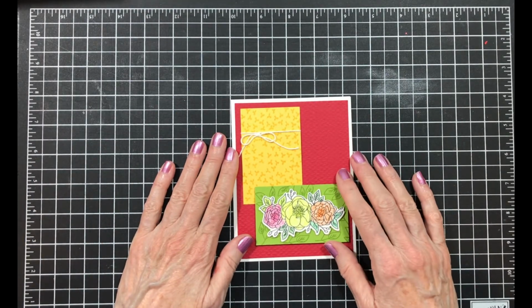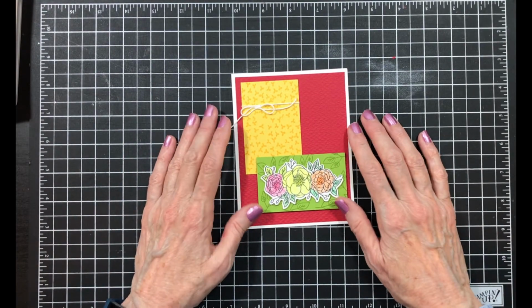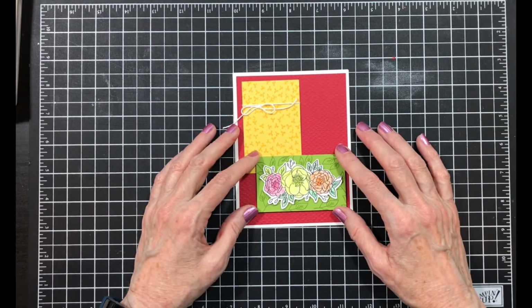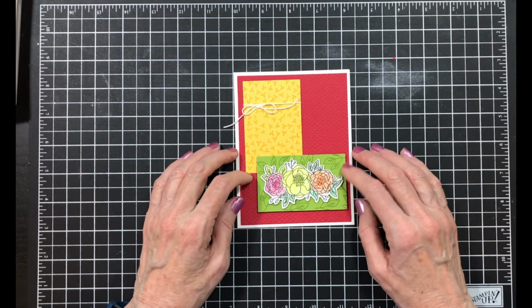Here's the card we're going to make today. Oh my gosh, I had so much fun with this technique. I used my watercolor pencils as pencils and it was just so much fun to do. So let's get started and I'll show you how.